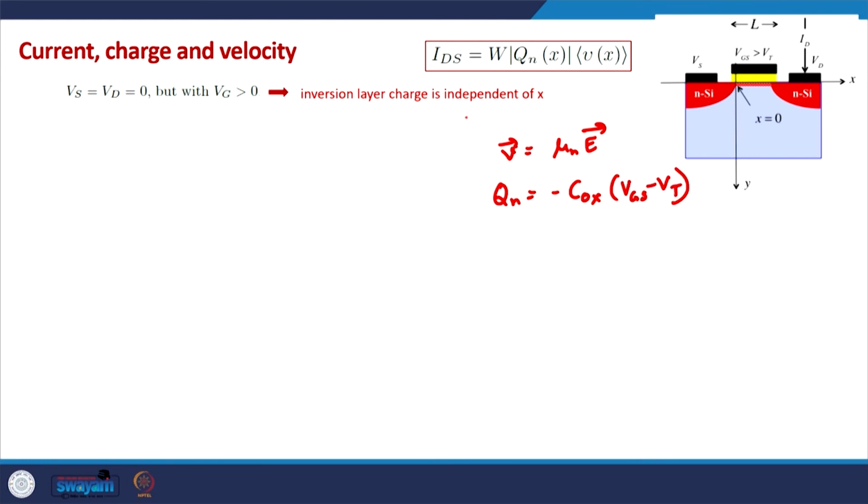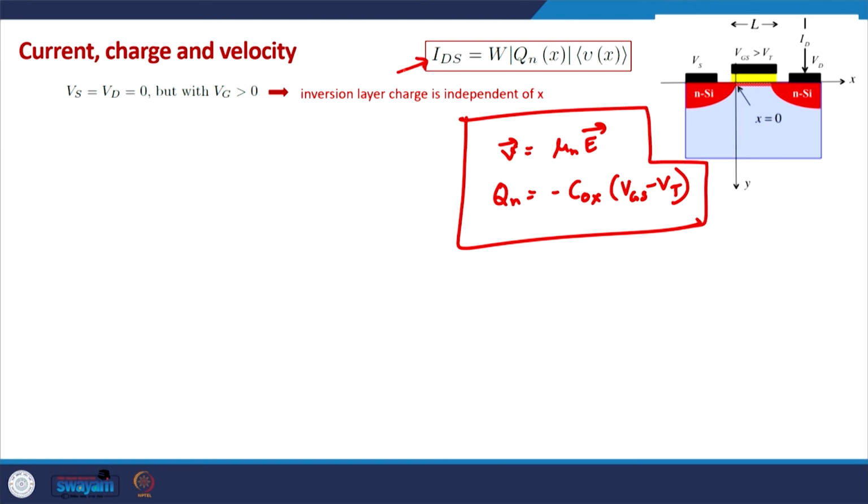Okay. Now, I think it must be straightforward for all of you to derive the IV characteristics using the traditional approach. So I would recommend that all of you try putting these values in this expression and see how the IV characteristics look like. And in the coming class, we will do the detailed analysis of IV characteristics using the traditional approach.